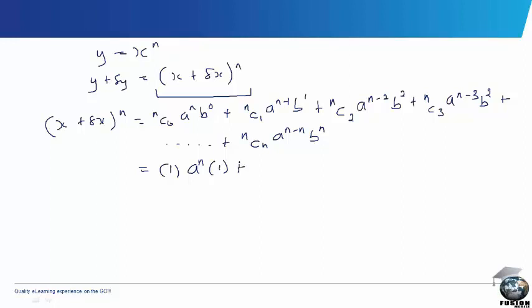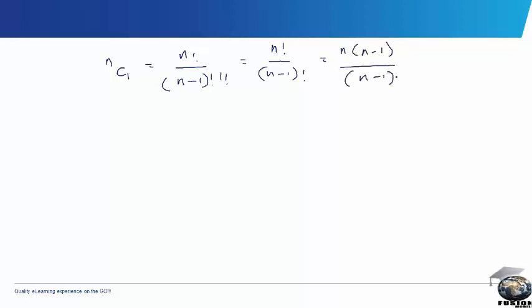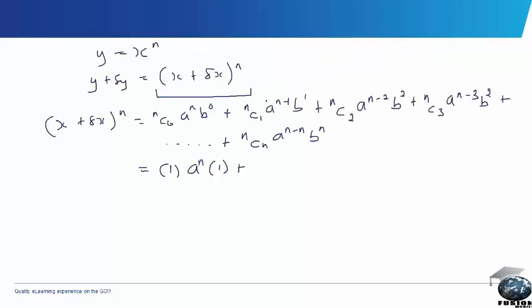Alright, so what of n combination 1? Let's do it here. N combination 1 is giving us n factorial over n minus 1 factorial and then 1 factorial. Okay, this is as good as saying n factorial over n minus 1 factorial. And you know what happens with our combination with the n factorial? The n factorial keeps expanding itself, okay, so that it can be able to cancel out its denominator. So you have this, and n is out. So we have this as n a raised to power n minus 1 b raised to power 1.